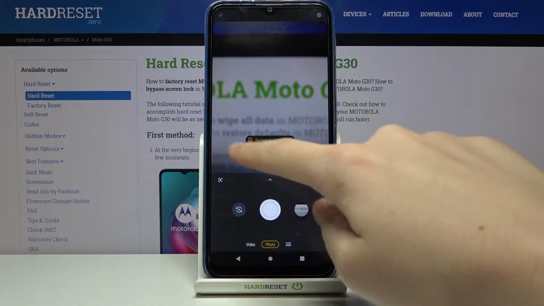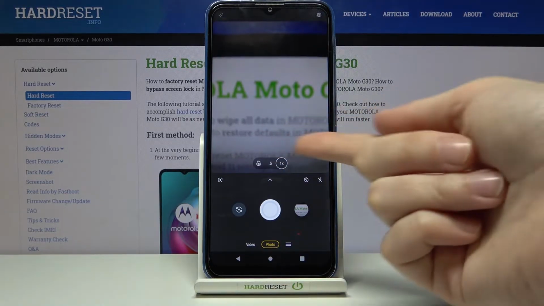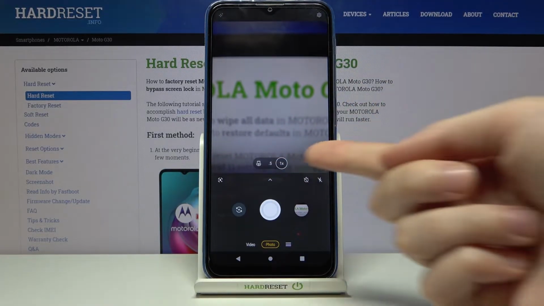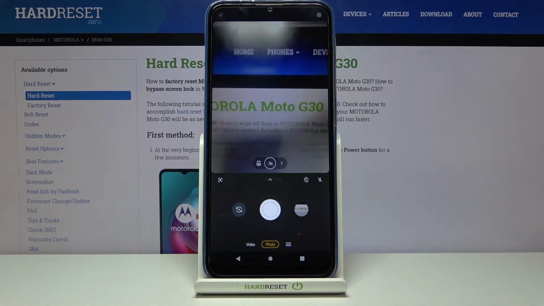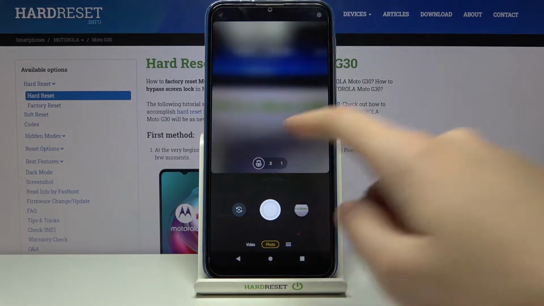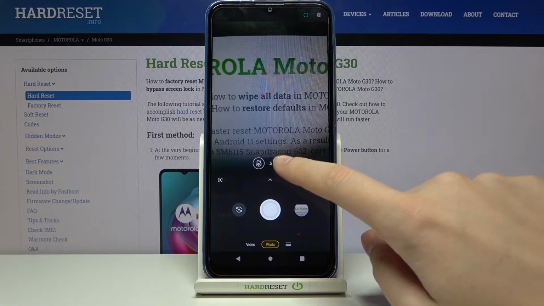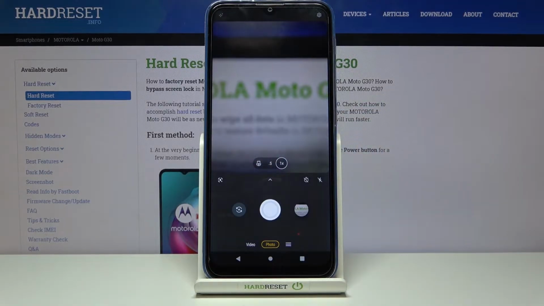Now let's have a look at these three buttons here, or maybe this is one button with three options. We are in one, so here we can manage the lenses of this camera. At the center we have the ultra wide lens, and from the left here we have the macro lens. So this one is the standard wide. This is, as you can see, connected with zoom, so let me show you now how to use zoom.